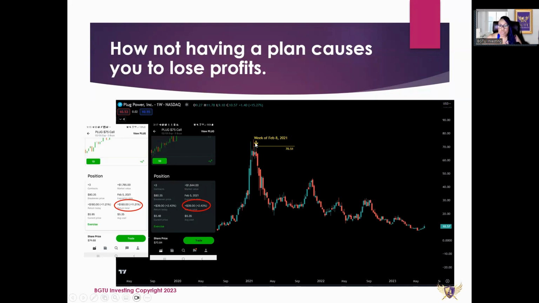So this was the week of February 8th, which is actually the following Monday of when this expired. And I had a high of 751. So obviously I got in. These are calls, and I wrote it up, but I don't think I got out at this red candle right here, which you can see, as I held those three contracts. I was up 11%. Now I'm only up 2%. So I basically didn't execute, so I lost the profits that I attained. At this point, I'm still green, but I'm just barely green.